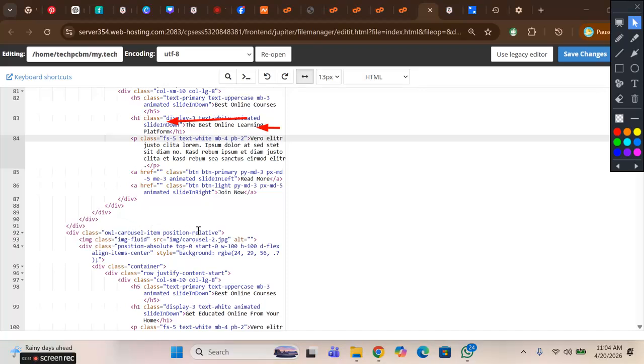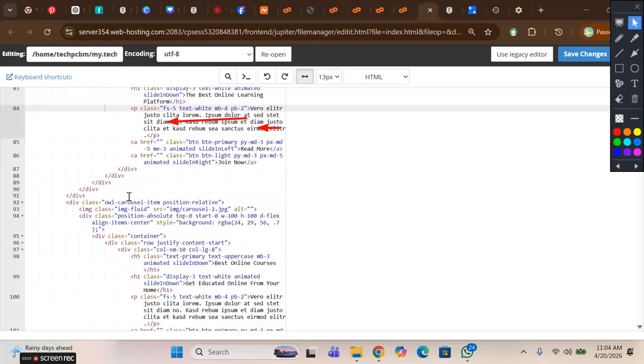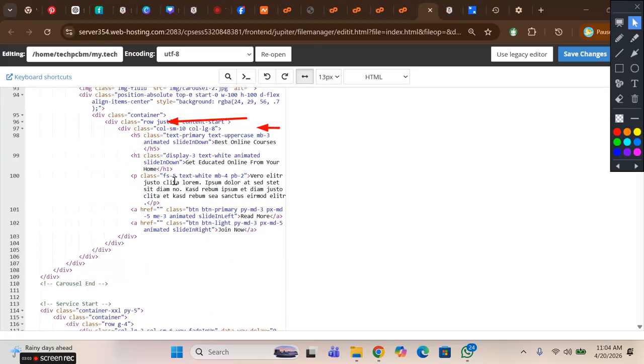That means the second image starts from here. So this one controls the first aspect here, controls the first and then the second one.